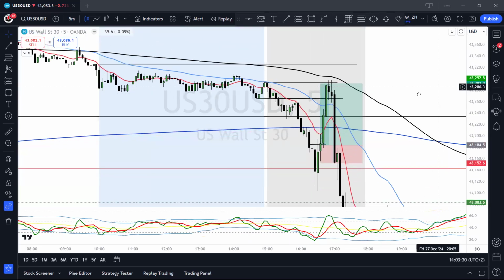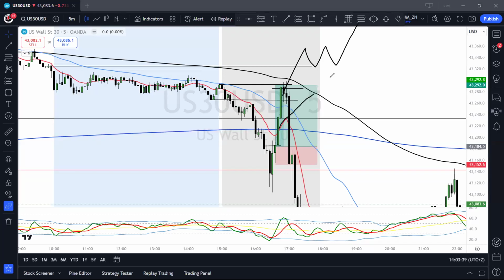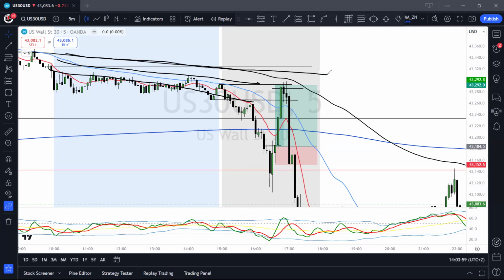Because this whole day, price has literally been below the moving averages. So why would I force price to come up here? Unless or until I get price breaking these levels, pulling back and retesting a level like what happened on that other day, what I was just explaining, a break and a retest, then we can consider buys. But at this point, price is trading below the 13, below the 50, below the 200. Even when you considered a buy here, you can see we were still not yet above the 13. So this buy is a high risk trade, number one, or a low probability trade, unless you know exactly what you are doing.